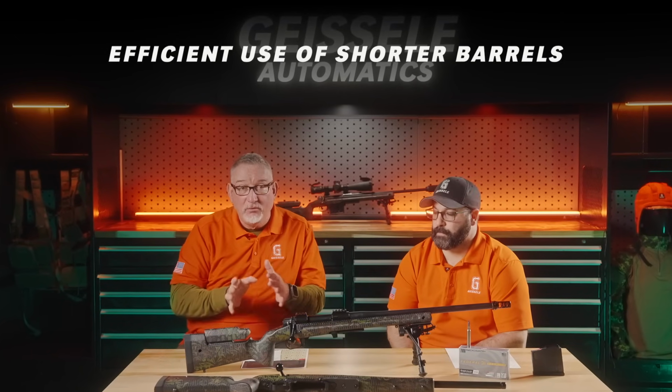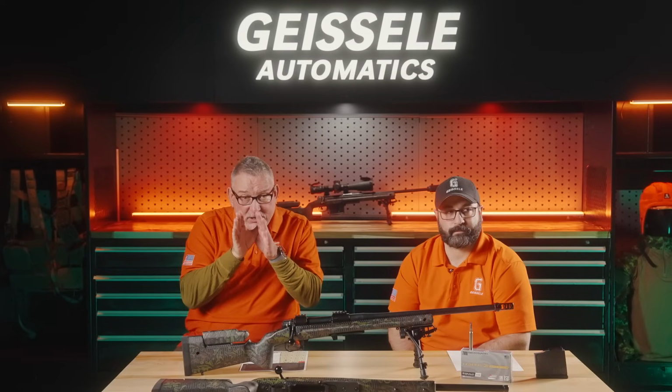Okay, so when we say more velocity, the 7mm Remington Magnum was the cartridge back in the early 1970s. My dad dreamed of taking his Remington 700 ADL out west to go elk hunting. Sadly, he was never able to do that before he passed on. But that was his dream. That was the Magnum cartridge.